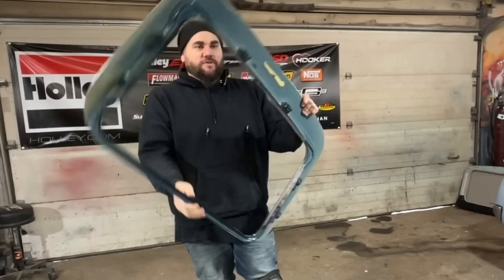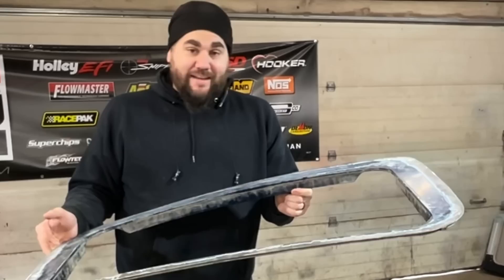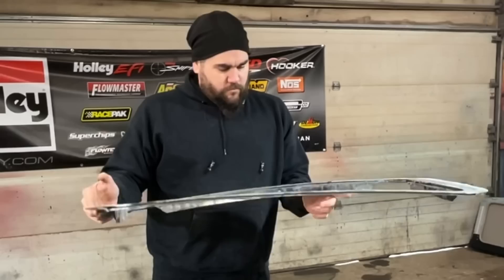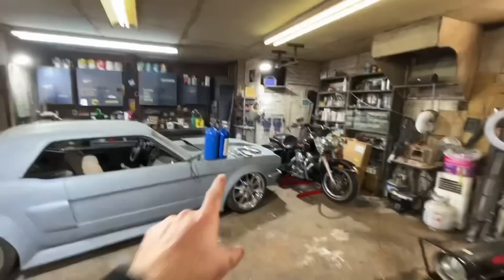This ended up being a bigger pain than I thought, but good news is I got it unbolted, got it all trimmed, and got the paint off so it's ready for welding. We're going to bring in the Monte Carlo — the poor baby's been sitting outside for about two weeks while I've been waiting on parts. I just labeled this 'front' so I almost mixed it up again — that would have been a very bad mistake. Let's get this marked and cut the shit out of the roof.